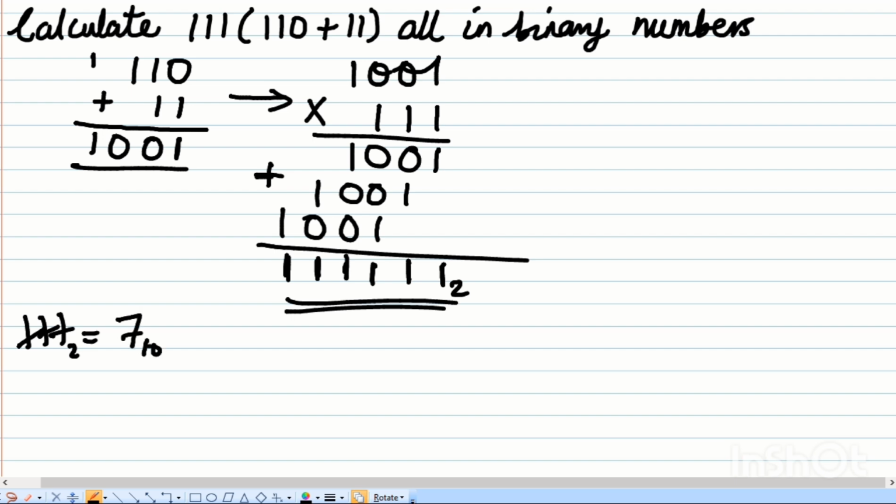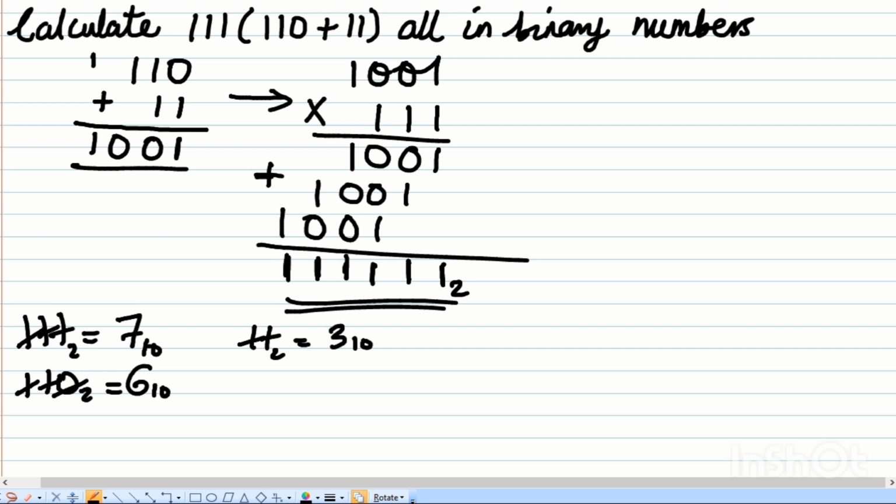We've converted. So the next number there is 110 base 2. Start again with this one. 1 times the base 2 is 2. 2 plus 1 is 3. 3 times 2 is 6. 6 plus 0 is still 6. So that will give us 6 base 10. The next one is 11 base 2. We start again. 1 times 2 is 2, and then 2 plus 1 is just 3. 3 base 10.